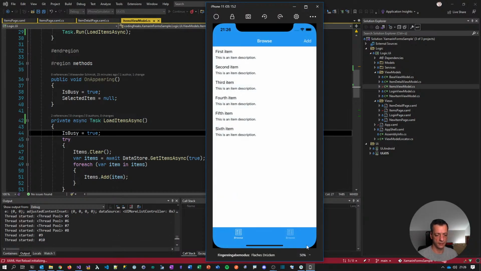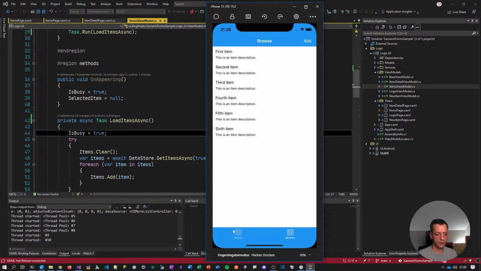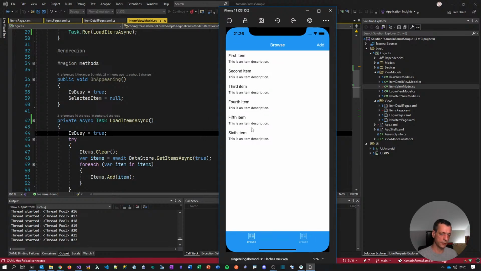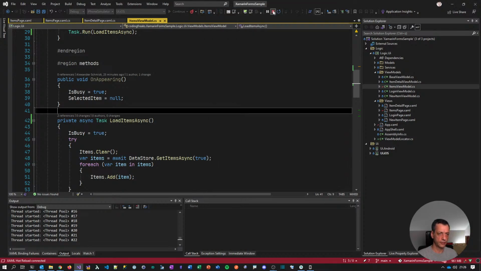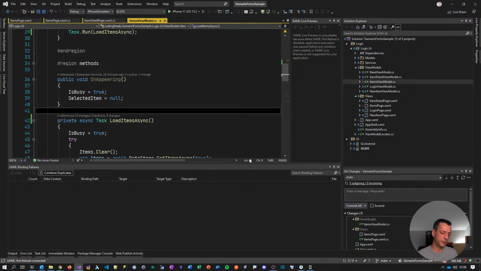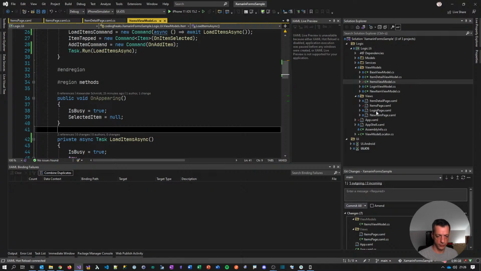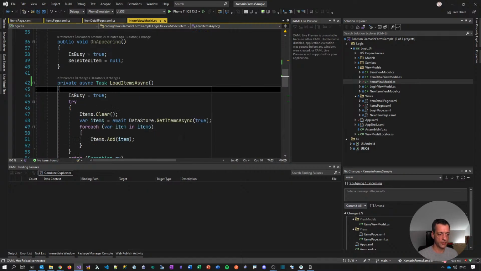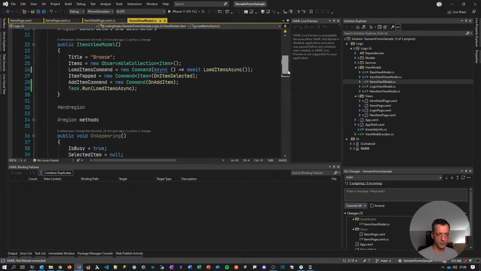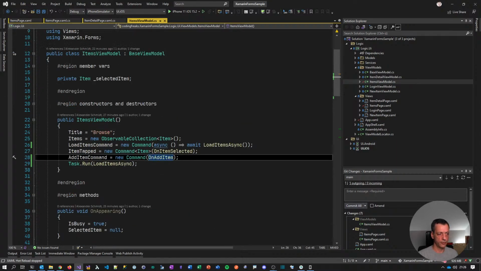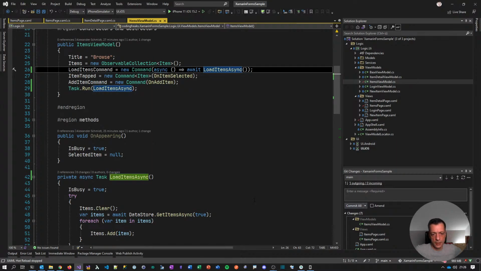Yeah, it does. So if I click here, the problem with this is that it's not the logic which was meant, because it's populating once and not on appearing. So we have somehow to be able to map certain properties of the view to the view model, which is not that easy. It can be done, but it's not that easy. But for the time being, that would be a good starting point.